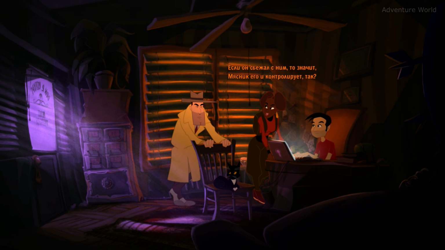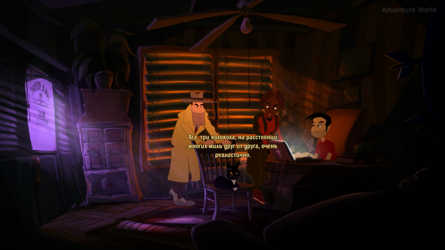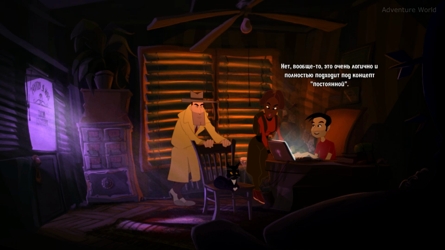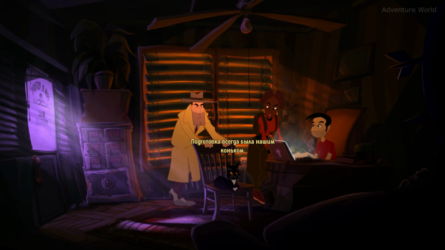Think about it. If he ran away with it, it means that the butcher's in control of this monster. This beast, right? Just a theory, but these bells might snap the creature out of it. Yeah, 3 bells ringing thousands of miles away. Completely realistic. No, it makes a lot of sense and it fits the constant. Let's get in touch with all 3 of them and tell them to wait for a sign. We're a creative bunch. We'll come up with something should we need to, right? Preparedness has always been our forte.